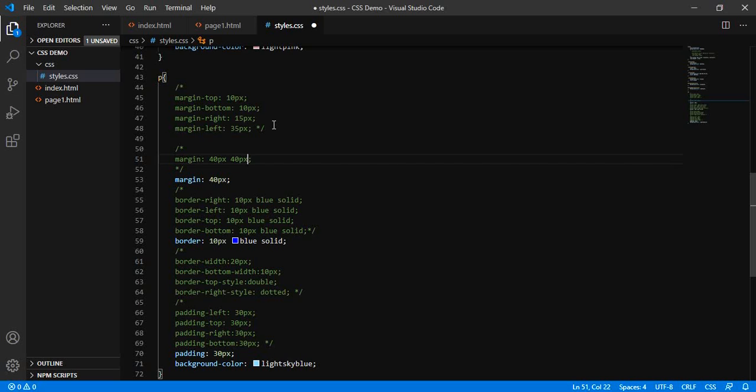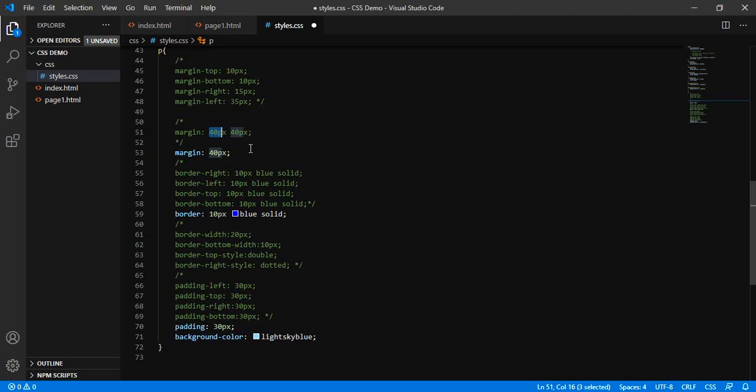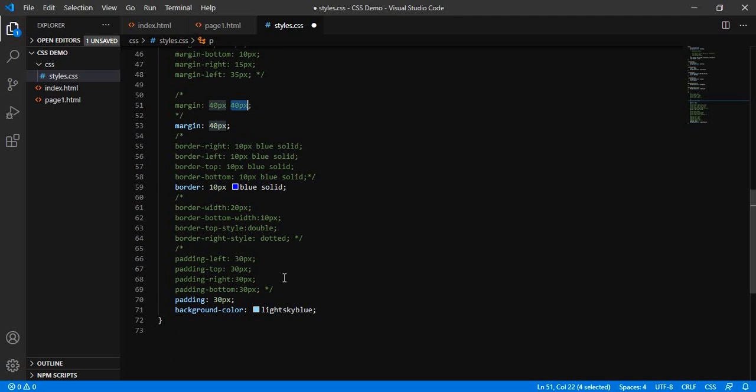So this means the top and the bottom has been 40 px and left and right has been 40 px. In the same way we can give for the padding.